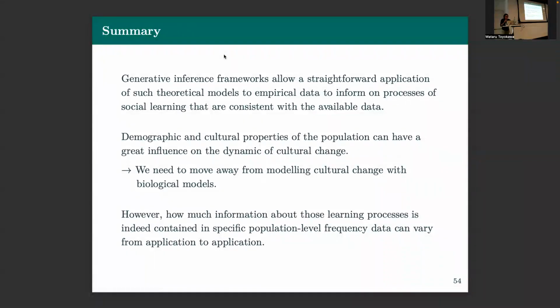And the last point, because this is so dear to my heart: even if you get the perfect generative model, it doesn't mean that we can solve the inferential problem, because it still depends on the data. There will still be times where the model is perfect, but we still have an equifinal situation. That's not a problem of my model, nor of the data. It's a property of the data. We just need to know when this happens, and then say, this is a research question we cannot answer with this kind of data.